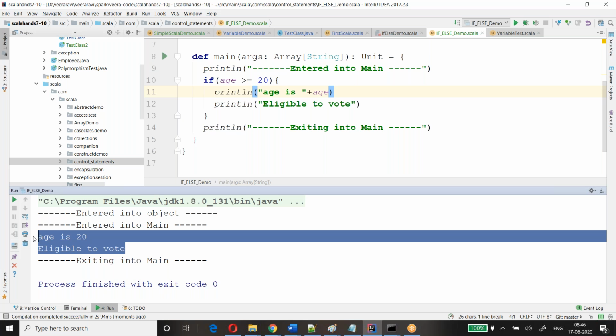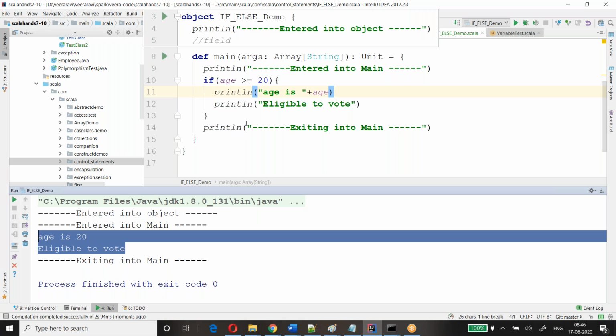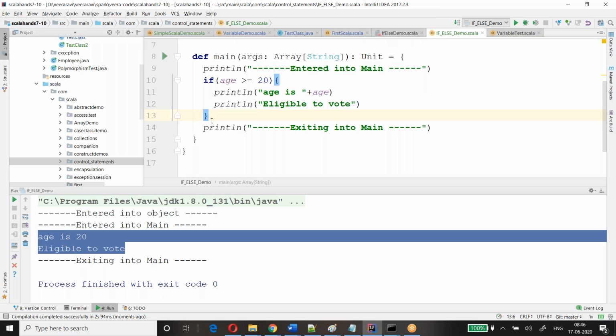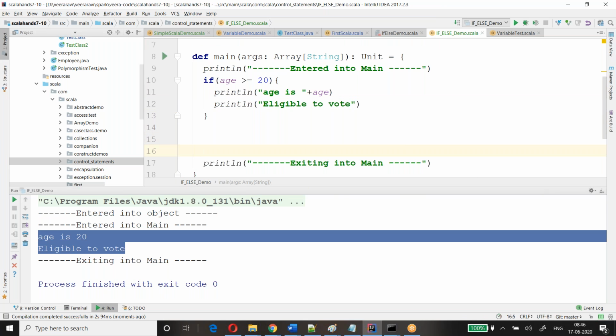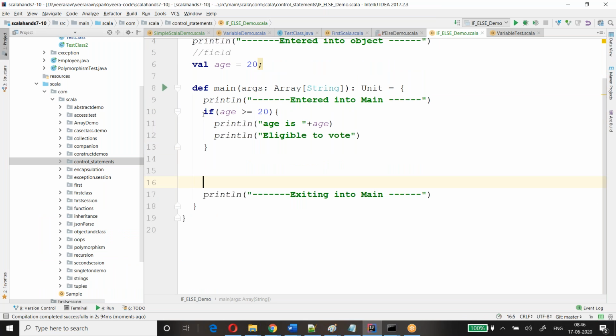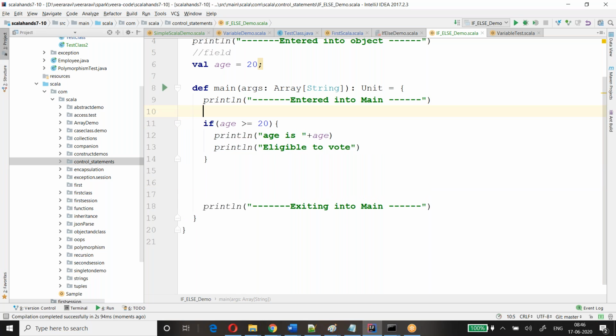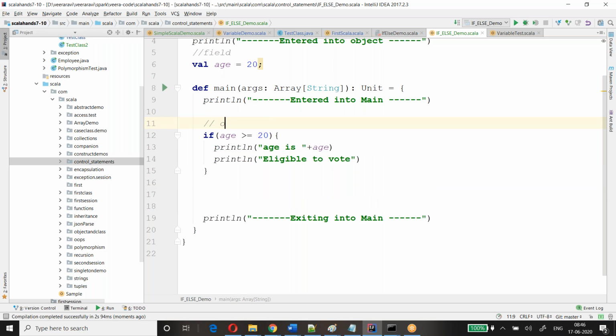Okay, so if his age is not 20, I want to show something else. Try to remember, guys, this is just if. If condition, only if. Here I'm going to write both the if and else parts.